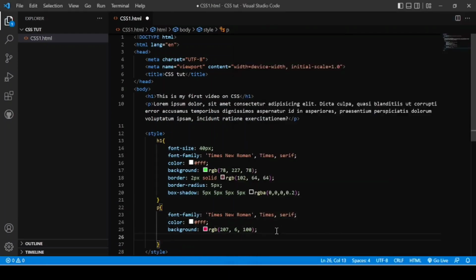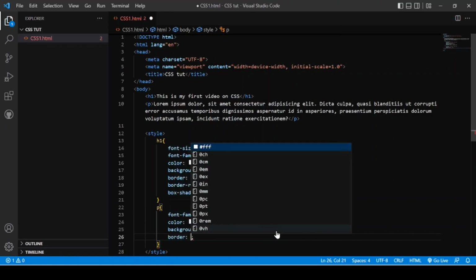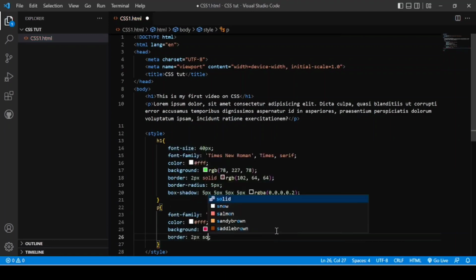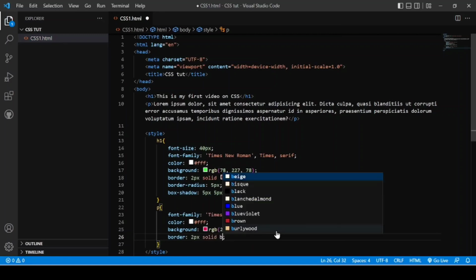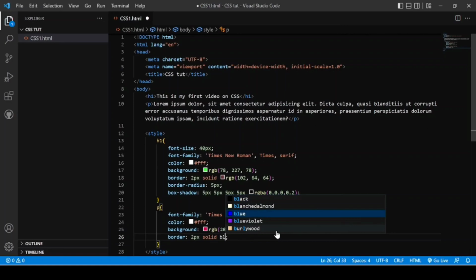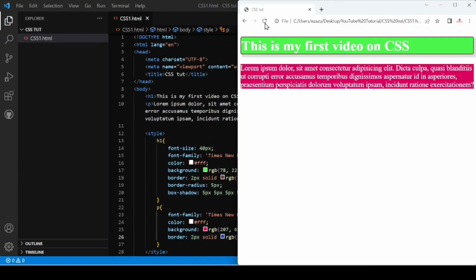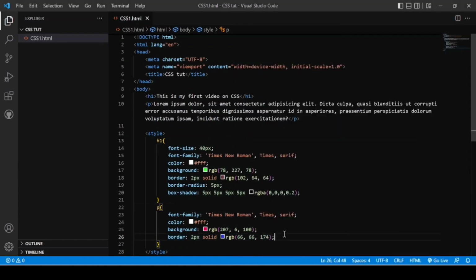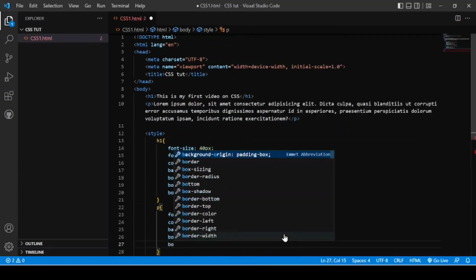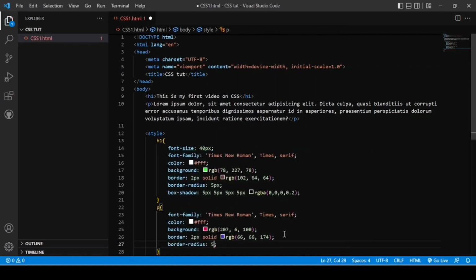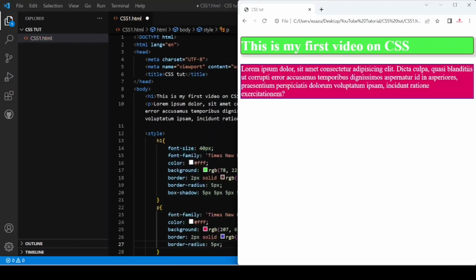After that, I provide border 2px solid blue. Now refresh it. After that, I provide border radius 5px again, and you can see this is changed.